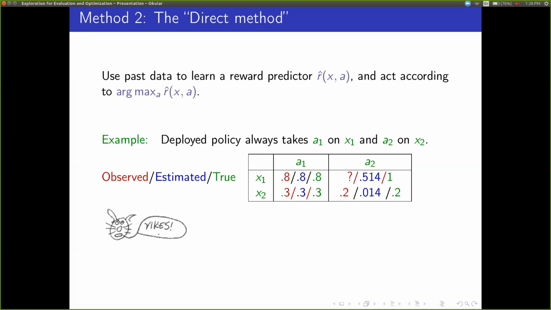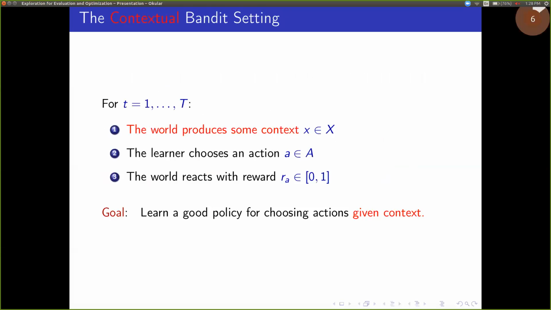Yeah, so I think one question is, what do you compete with? If we go back to the contextual bandit formulation, we're trying to learn a good policy for choosing actions given context. So there's a set of all possible policies, which may admit very unintuitive possibilities. But that's not what we do in supervised learning. In supervised learning, we compete with some set of predictors, right? So all decision trees, all depth 3 neural networks, all linear predictors.